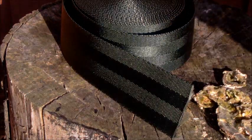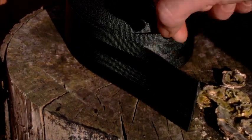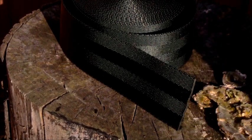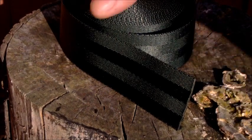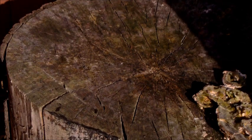Here you will see this is like a seatbelt material. If you're just doing a little bit, you could even use some black seatbelt material, 50mm or 2 inches. It is nylon, and when you cut a bit, obviously just use your lighter to go down and seal that end, stop it from fraying. I pay in and around £1 a metre for that, no problems. And again, the rest of the stuff is very much the same, just different colours.